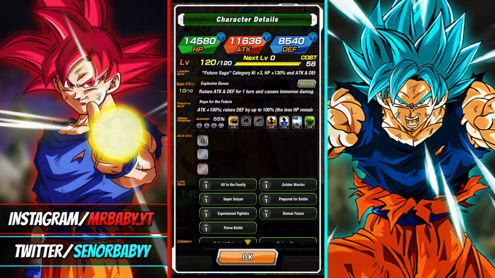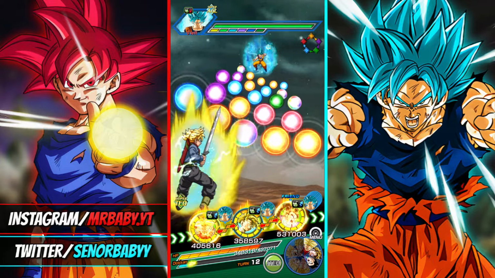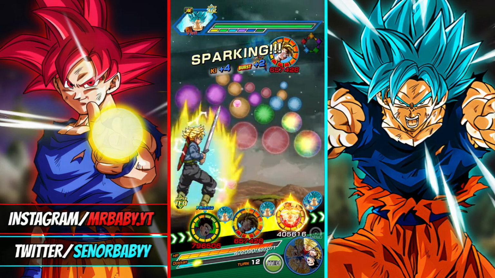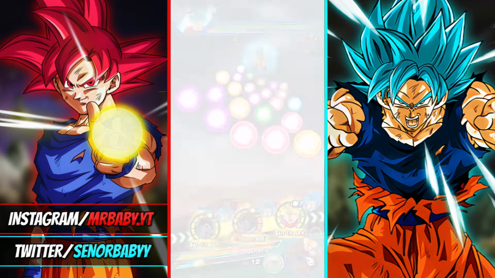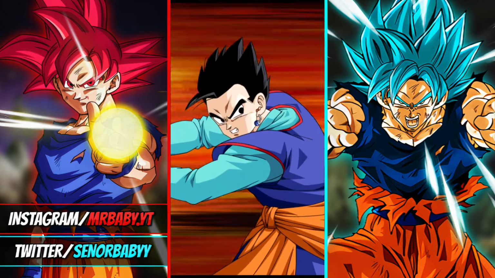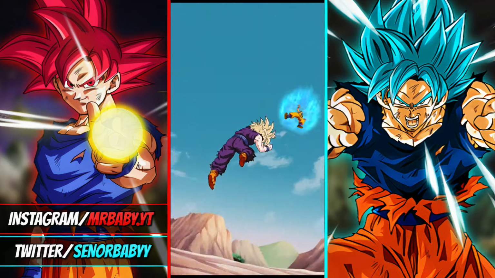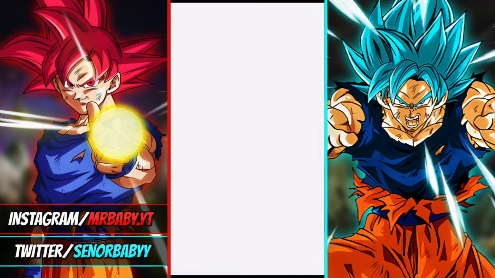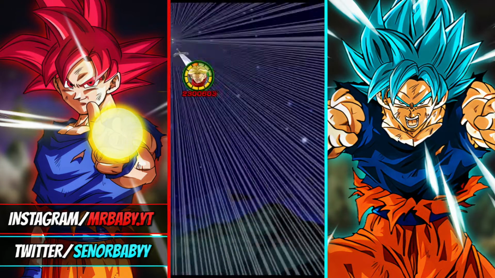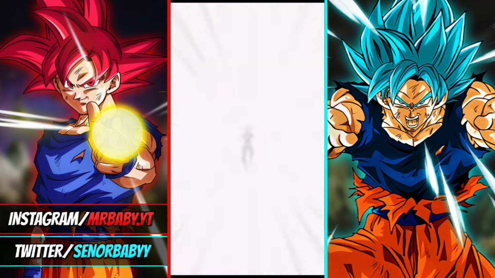Hold on. What? Maybe I'm underestimating them a little bit. I really could be. Honest to God, when a unit takes 11k, you expect them to take 80, 90, 100k from a super attack. But that Goten is at 55%, by the way. If he's Rainbow, he could be taking really close to double digits. So it is important to remember that he's at 55%.